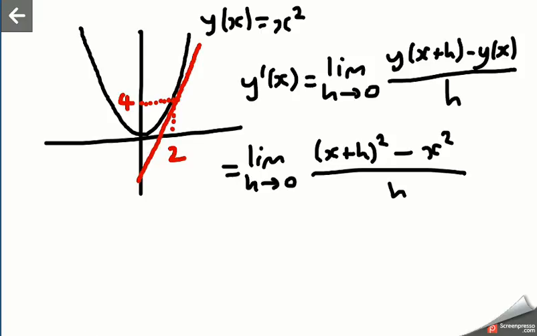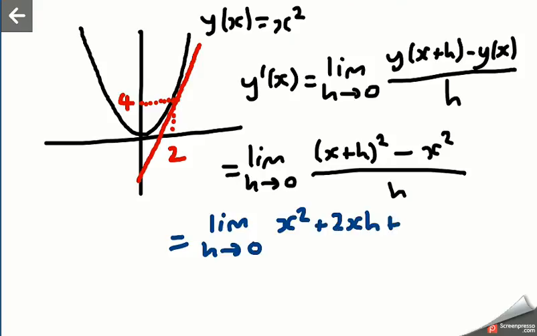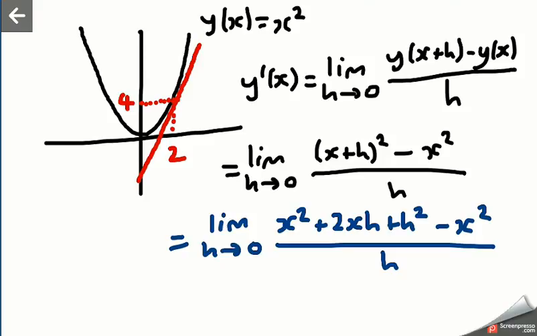Now I'll use a different color just to avoid confusion. That's equal to the limit as h gets closer and closer to 0. Now let's expand that bracket out. We know from year 10 algebra that when we expand that bracket out, we just get x squared plus 2xh plus h squared. So that's this bracket expanded. And then we're still subtracting x squared, haven't touched that part yet, divided by h. Oh, that's great, because these x squareds just cancel. I got plus x squared minus x squared. And so, what are we left with?